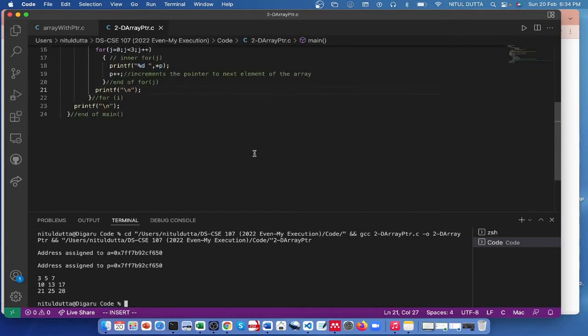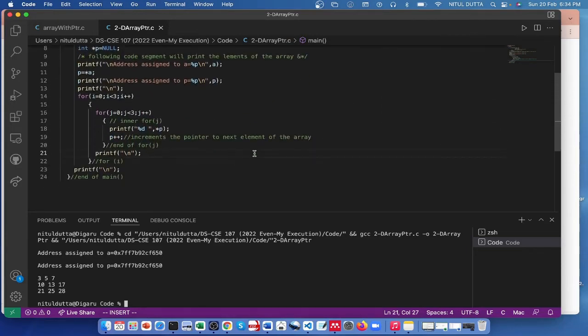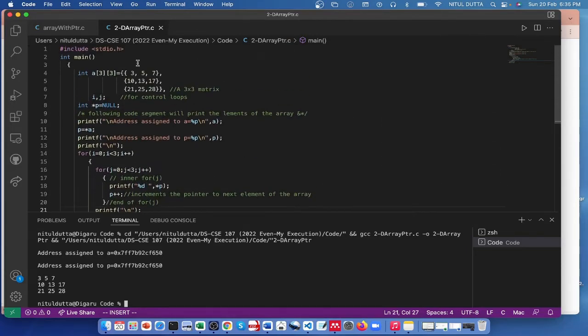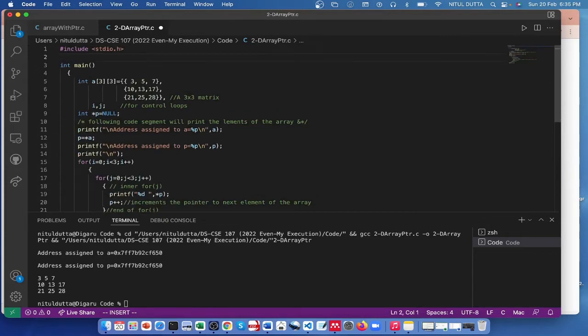Now let us do the same thing using a function. What I want to do is declare a function, first of all, void print elements. Print elements is a function that prints a 2D array.